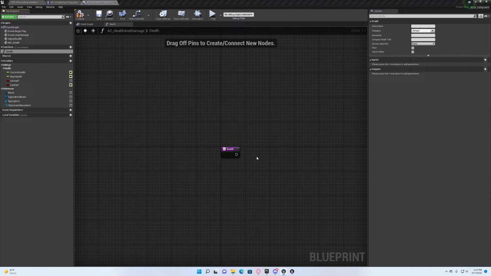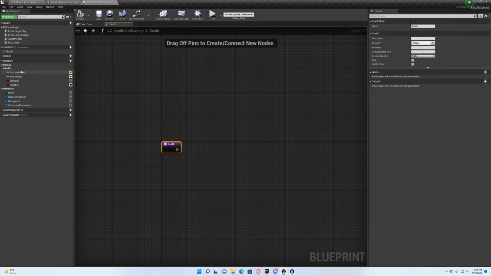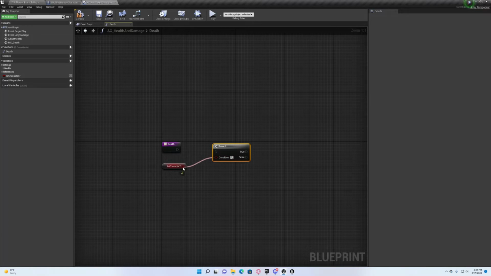Alrighty. So this is where we get to see some cool stuff. One thing that we do want to do that I haven't done yet is, we can close that for now. Yeah, we can close this as well. We want to know, is the owner of this component a character? And the reason why that's important is because if it's not a character, and what I mean by character, I mean someone with a skeletal mesh.